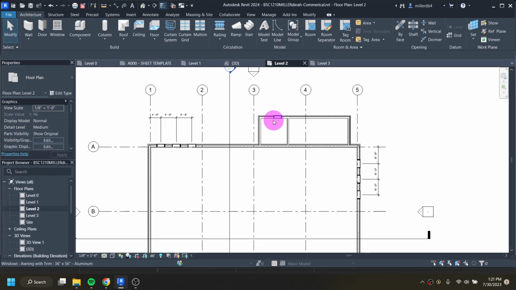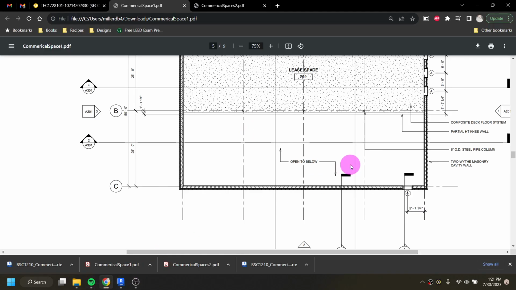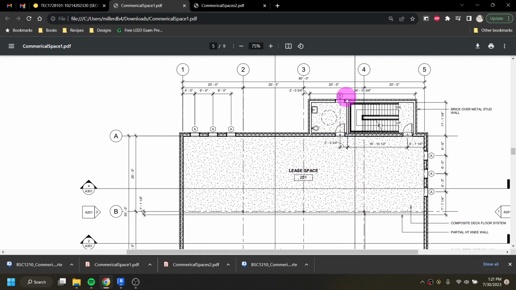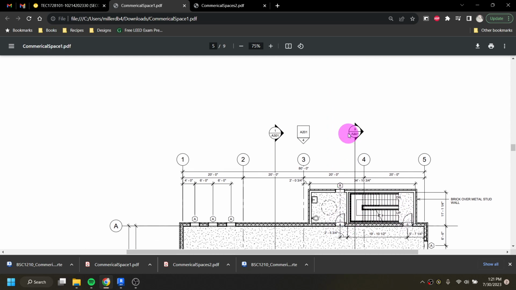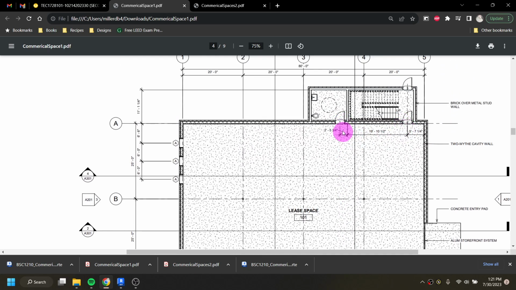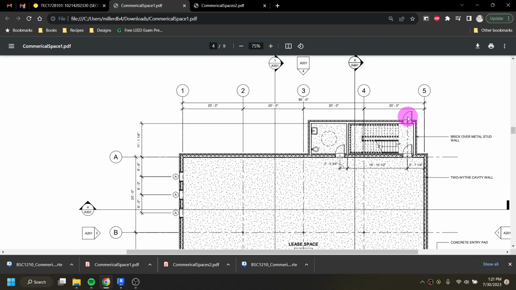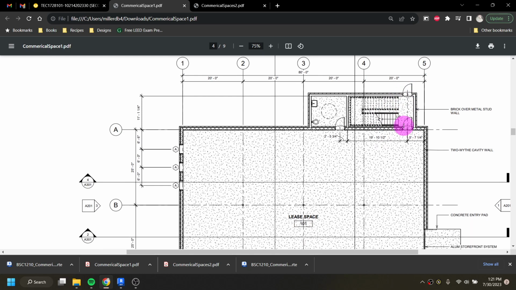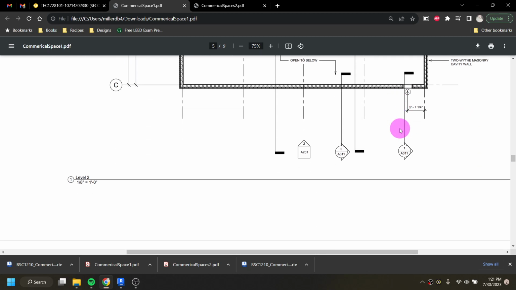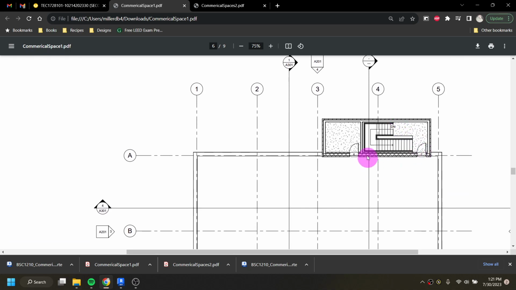For this window here, let's go look to see where this window is placed. So this window is in line with where this door is. So now would be a good time also then to add these doors in. They exist on level 2 as well as level 1. They're in the exact same spot on both of those. We also have a door here that's in line with it. And we also have on the roof too, we have those 2 doors.